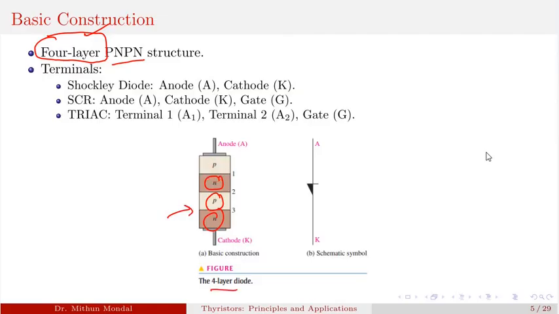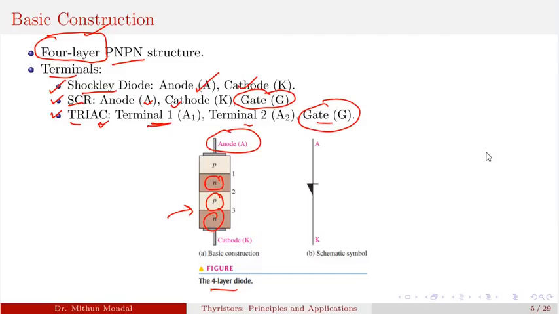If you talk about the terminals, then among different thyristor families, whether it is a Shockley diode, SCR or Triac, they may have 2 or 3 or more terminals. So here the Shockley diode is basically having anode and cathode as the terminals. In SCR, you will have one more terminal, which is the gate, in addition to anode and cathode. The Triac will be having the gate like the SCR, but the terminal names are not given as anode or cathode; rather they are terminals A1 and A2.